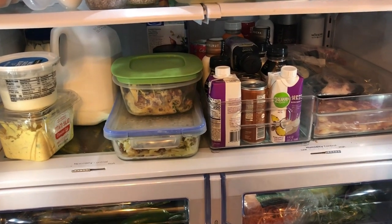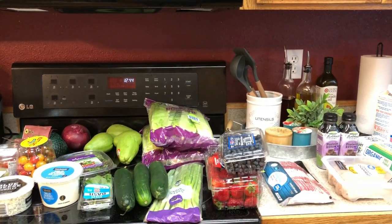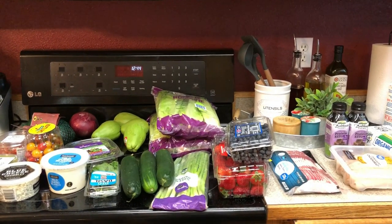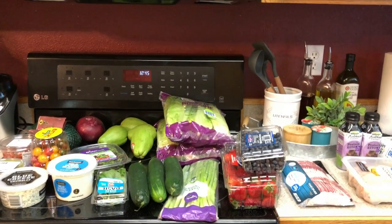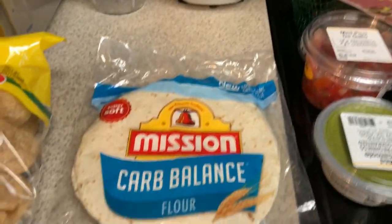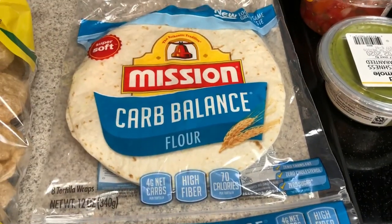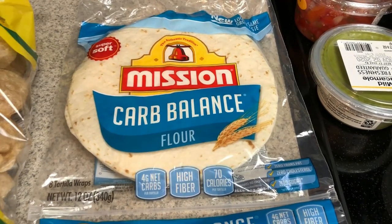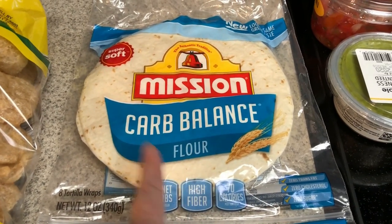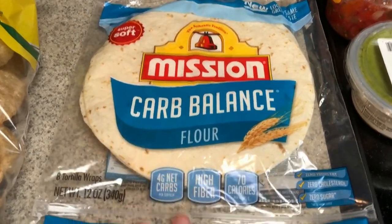Most of my shopping is at Walmart. I did have to go to Safeway to get a couple of things — mostly sodas for my husband, and I picked up a couple of produce items. I also went to Marshall's for some home decor and found some syrup. I picked up some of the Mission tortillas — they were out of the Ole Extreme, which I prefer because I know they don't kick me out of ketosis. These ones can sometimes, sometimes not — it's super weird. I think it may depend on what I'm having with them, but I want to try that TikTok thing where you take these, put cream cheese and everything bagel seasoning on there, roll them up, and sauté them in some butter. These ones are four net carbs — just be careful because quite a few people find these kick them out of ketosis.